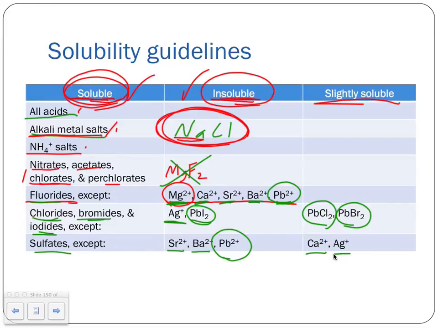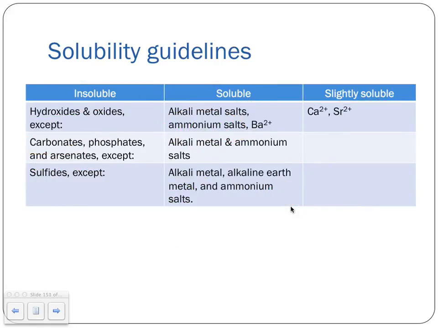You're not going to be expected to memorize these rules, but you will be expected to apply them if I give you the set of rules here. So don't think that you have to know these off the top of your head. I don't expect you to remember all these exceptions. Just that if I give you a list like this, you should be able to identify whether a substance is going to be soluble in water or insoluble in water, and use that to figure out whether a precipitate will form or not. So let's look at the cases of ones that are primarily insoluble.